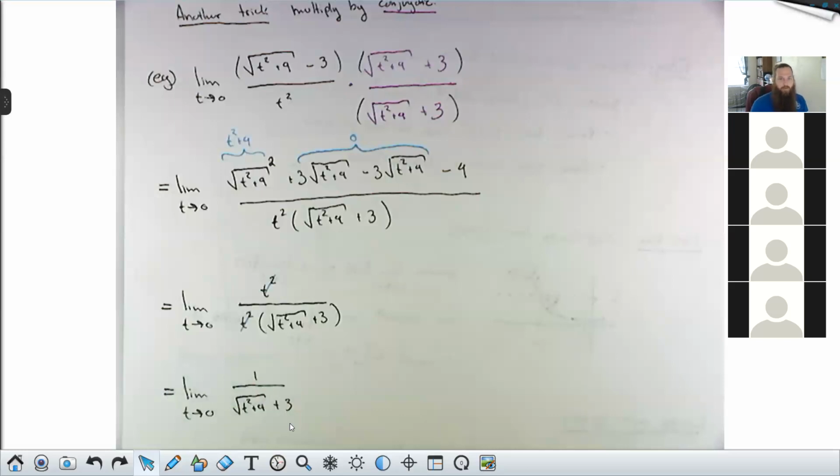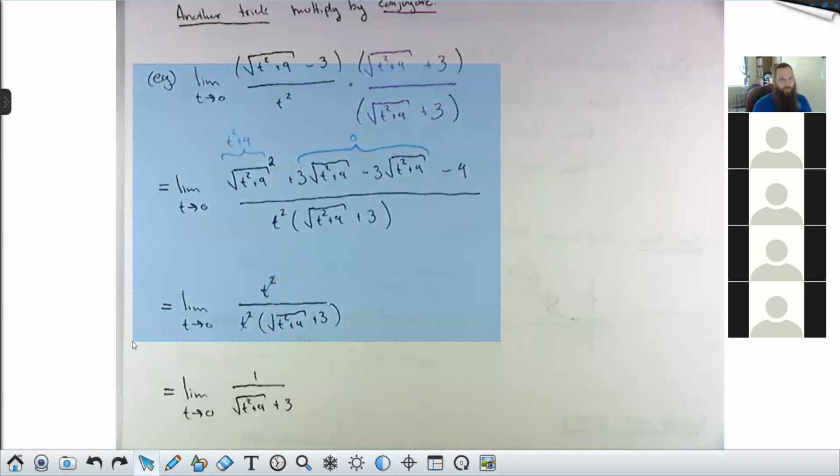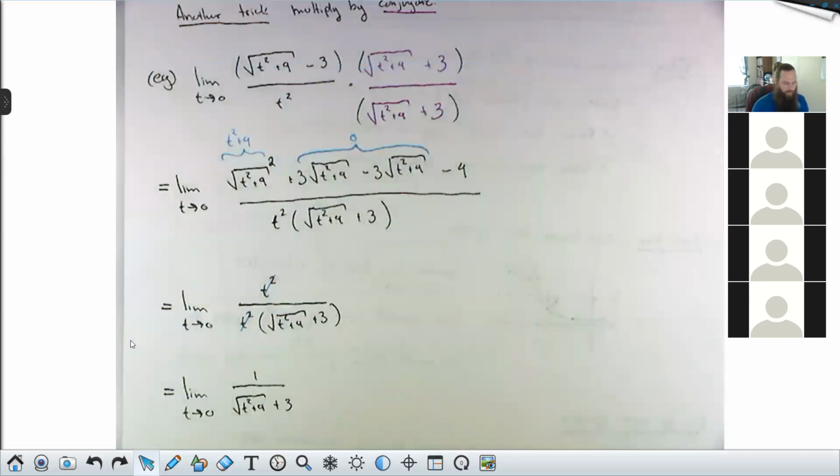You just plug in 0 for t. The magic of all this algebra that we did is that we're able to get rid of the factor that made the denominator 0 when t went to 0. So you could just plug in 0 for t here and you get the value of the limit out as 1/6. But the point is to just introduce these algebra tricks, factoring and canceling, multiplying by the conjugate.